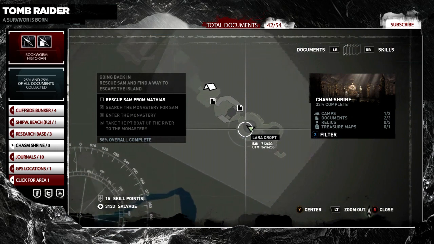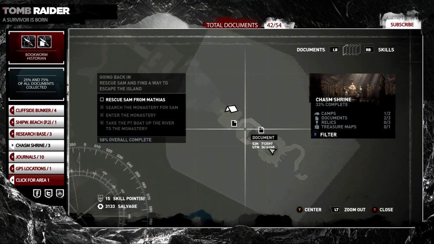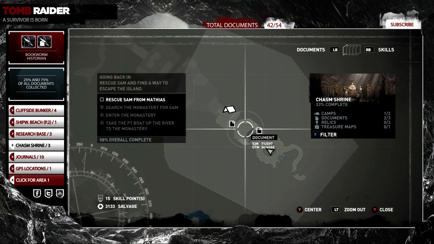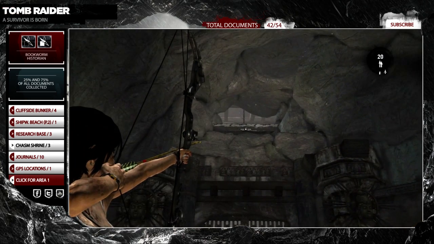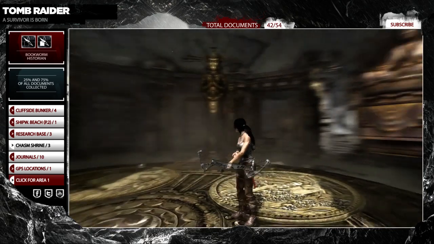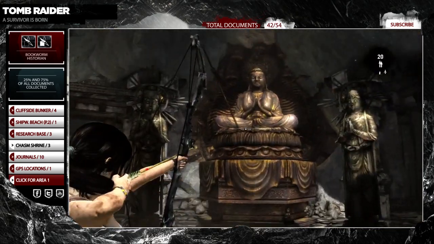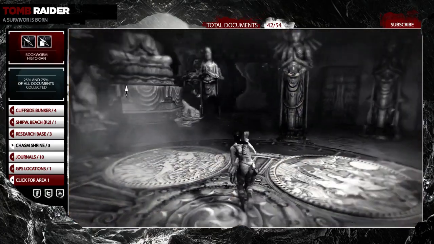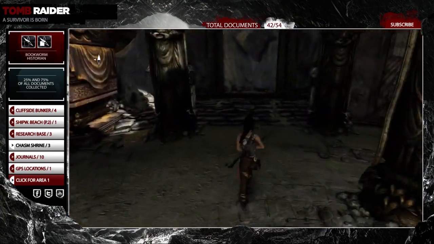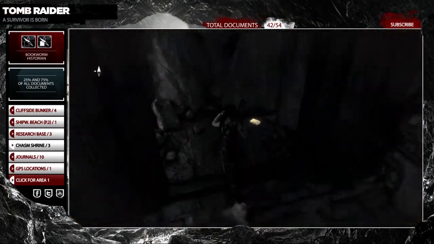Okay, so now we're in the third area of this shrine. Remember, the first area was base camp. The second area was where the cage was. And now we've come through this cracked wall right here, and you're going to end up in this room. What you want to do is go ahead and face this statue, and then just look to the right. You can hit your LB and you can see that over here in the corner is going to be your next document right here.